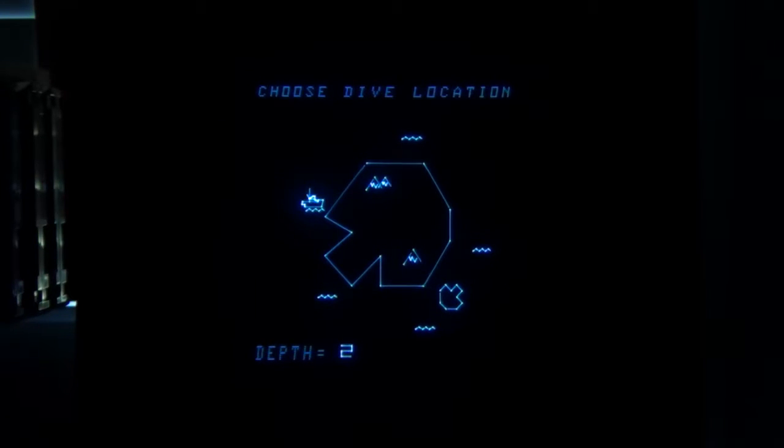And the island has five dive sites or locations that you can choose from. And the goal of the game in Big Blue is to choose the dive site to find the key. And then in turn, once you have the key, you locate the dive site to find the treasure chest. And that is basically the ultimate goal of the game. Find the key, find the treasure, retrieve the treasure back to your boat. And you can start from any dive site you want on each level.